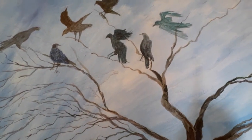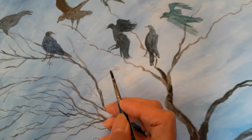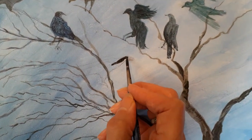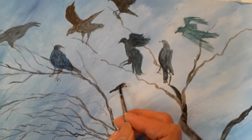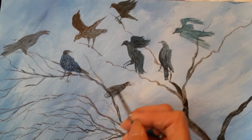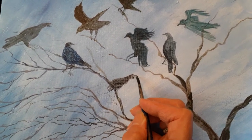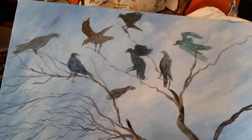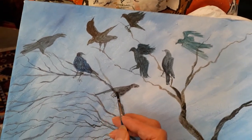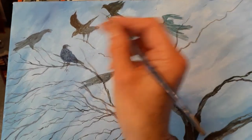I was stuck with it so I left it alone and did other things. Now I'm coming back to it. I'm just going to work on this left hand corner, so I'm just going to start putting in the crows. This is actually an underpainting and I'm using ultramarine — a mixture of ultramarine and burnt umber — so it gives a nice soft black. Just putting in the shapes. I've actually got the wrong brush here but I'm going to continue because it's a little bit wet, so I'll carry on. As I say, this is just an underpainting so it goes on quite thin to start with. I've already put some in up there.